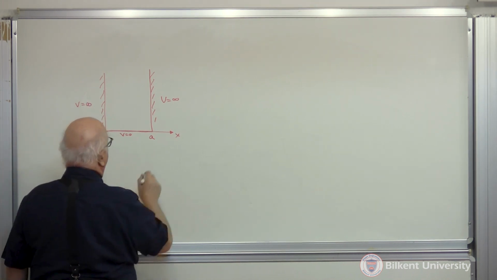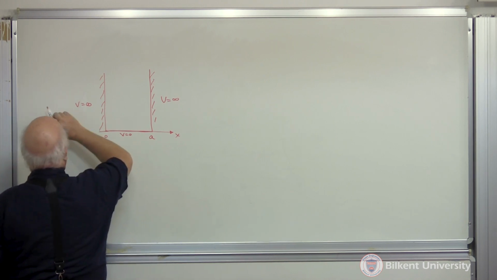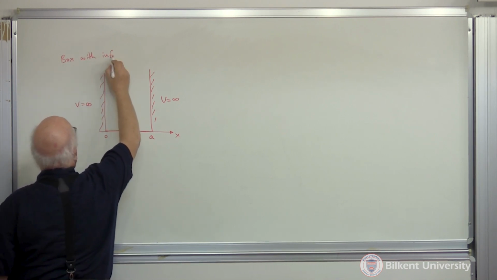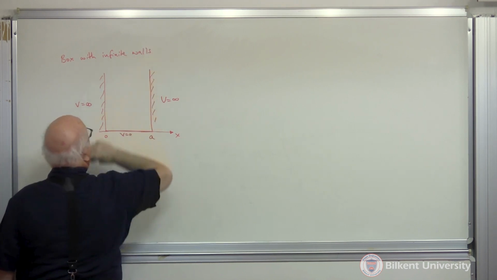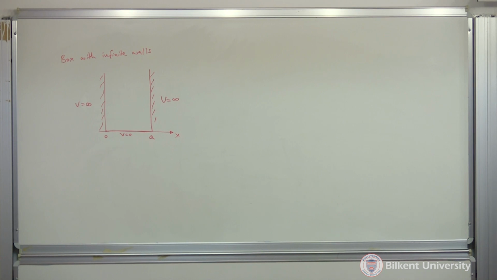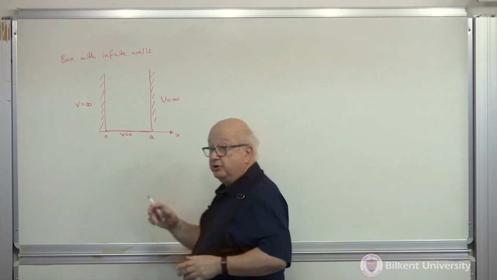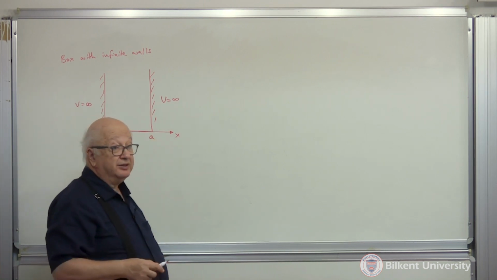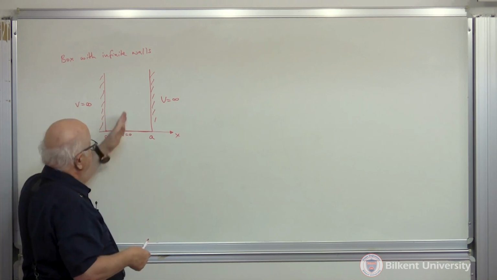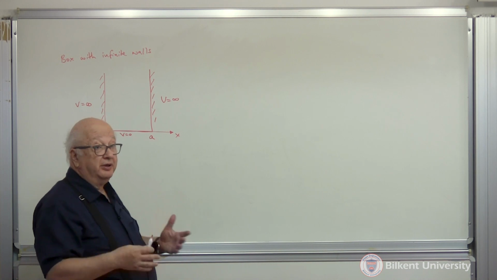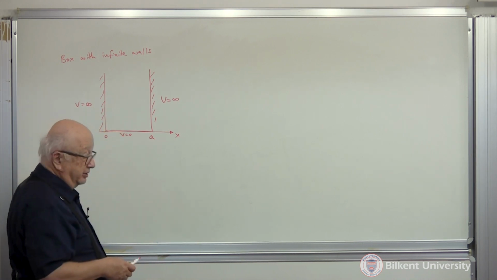Okay, so this is a box with infinite walls, if you like. The particle is trapped in the region between x equal to 0 and x equal to a. Obviously, I could trap it any place on the x-axis, and that will just shift the solutions, and some other choice may be more convenient. So the choice of the x-axis is a matter of convenience. We'll see that if, for example, you center this well at x equal to 0, we can then use symmetry arguments to make our life easier. But initially, I'll start like this.